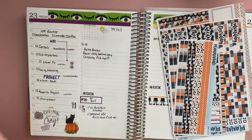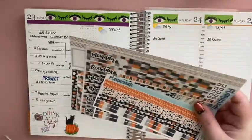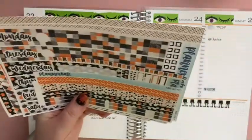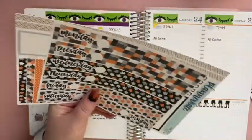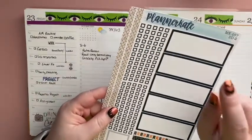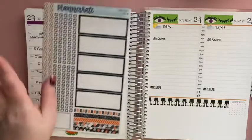And today we're gonna plan for the week of Halloween in my daily duo. Please do not mind my nails. I need to redo them for this week actually. But let me see, let's get this together here first. So I am using Planner Cake Kit, MK257. So these for the daily duo.